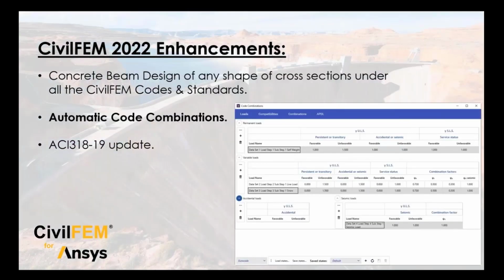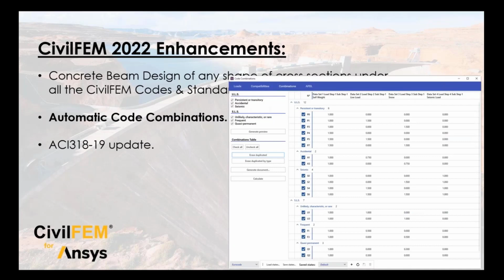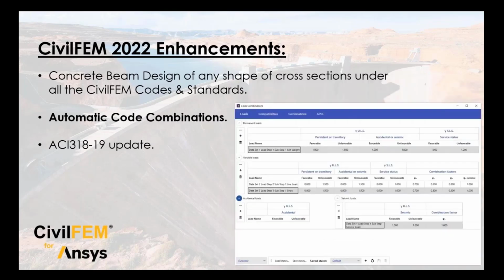Okay, another new improvement is the automatic code combinations. Before, the user had two options. One was using the combination editor available in CivilFEM, to generate what we call the smart combinations using targets and so on.